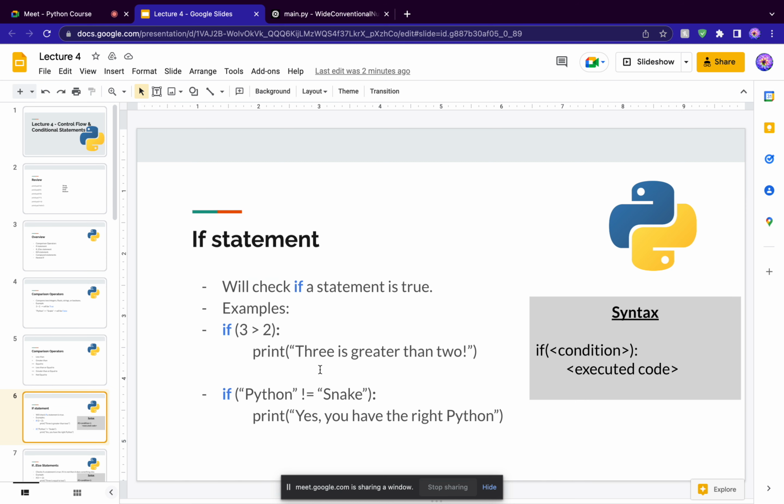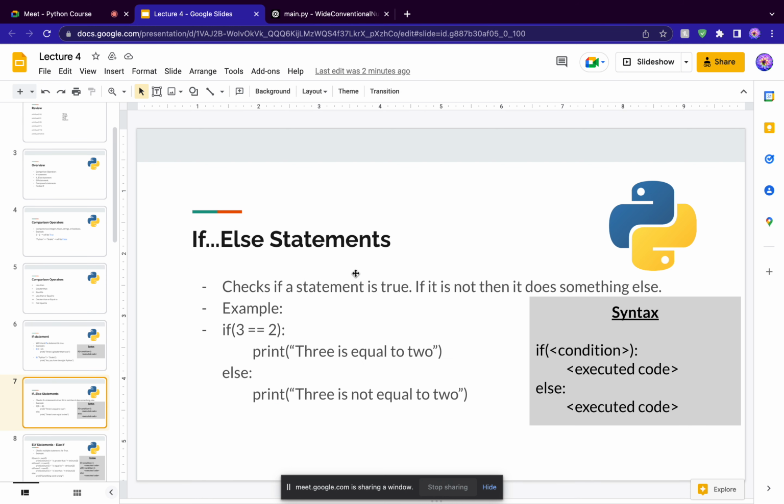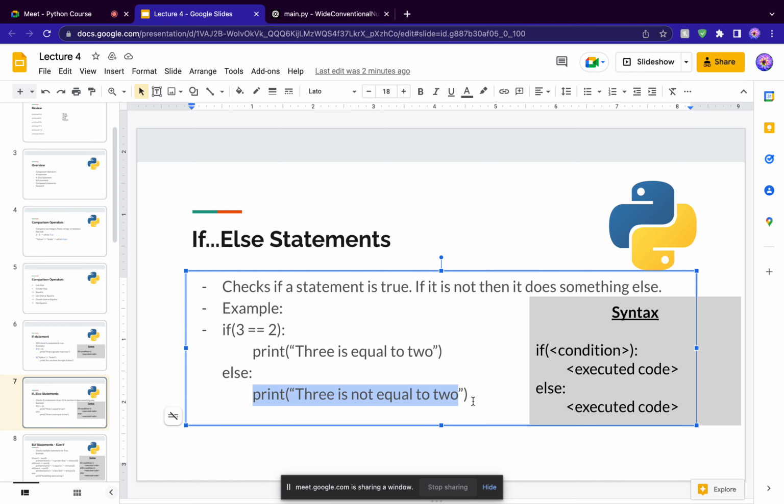And then we learned if statements. If, and then you put a condition after it. Then you want to print whatever. You indent something and you say print this. And then else is if this is false, go to the else statement and print whatever is indented underneath the else statement.